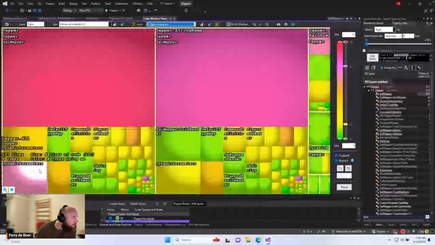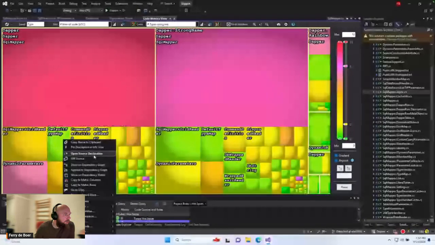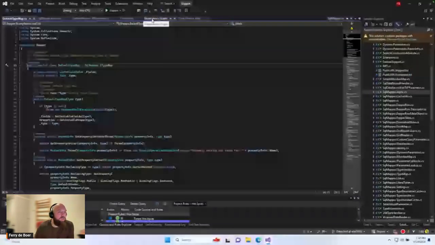Default type map. Yeah. So as you can see, that's the thing. Let me open this code, open source declaration. So as you can see, this is a separate type. So I would expect that, but I can't actually show you because all these types.